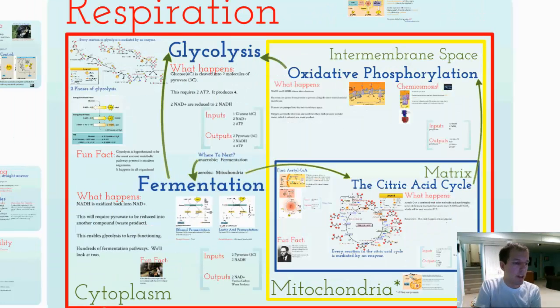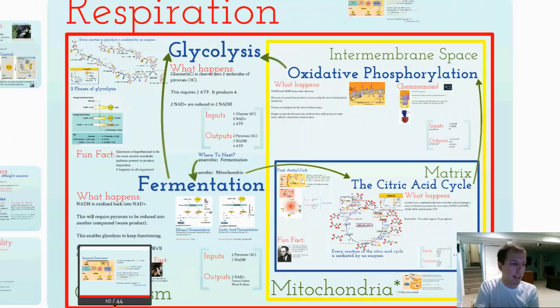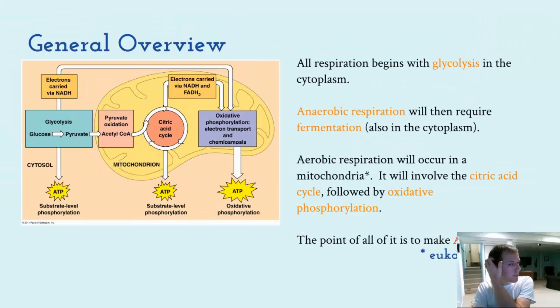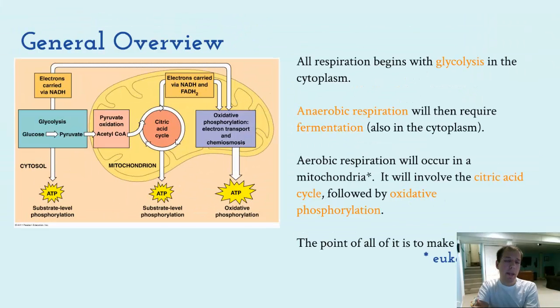But to move on with our study here, glycolysis begins the cycle. Glycolysis here on the left. The products of glycolysis are pyruvate, which go into pyruvate oxidation, which lead into the citric acid cycle. Electrons are going to be released through that process, going into oxidative phosphorylation, which will ultimately result in ATP. This is the biggest source of ATP here at the end, and that's really the end product for all eukaryotic cells.